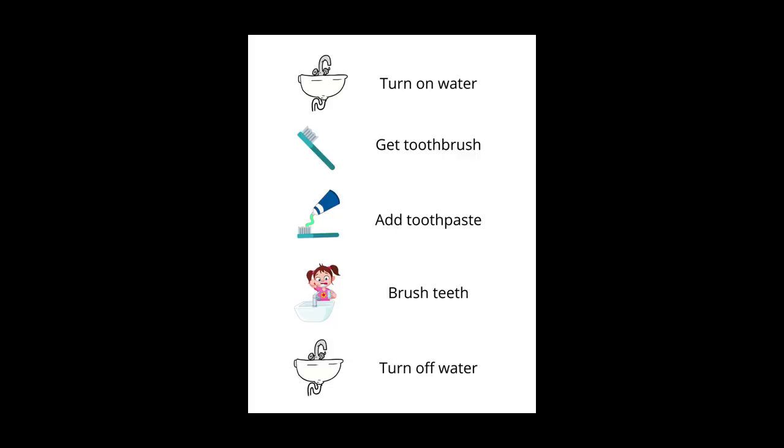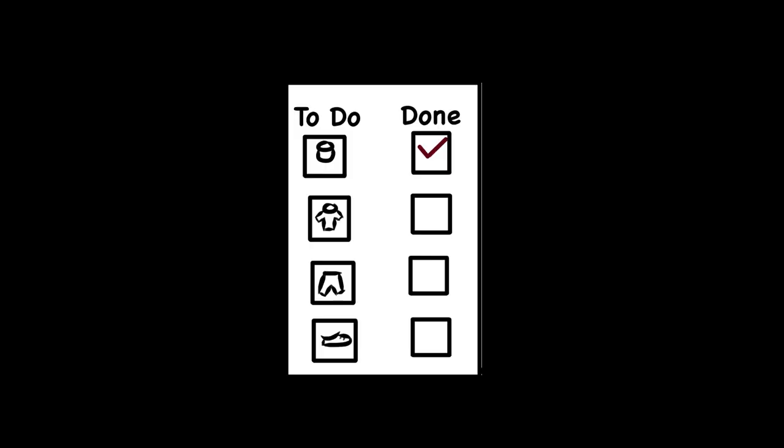Once you've broken a life skill into small teachable steps, the next challenge is helping your child complete those steps on their own. One of the best ways to do this is by using visuals. Visual supports can be as simple as pictures showing each step of the task or a checklist to mark off completed steps. The key is to match the visual support to your child's learning style. For example, if your child is learning to get dressed independently, a picture sequence showing each step in order can serve as a simple prompt.